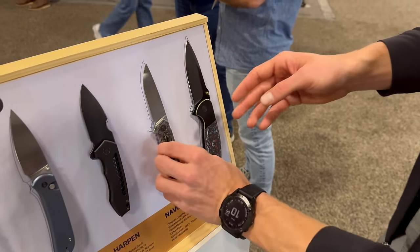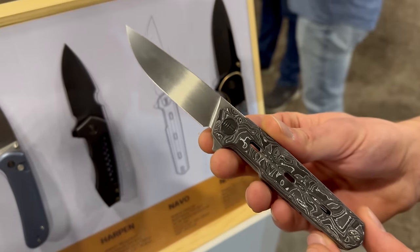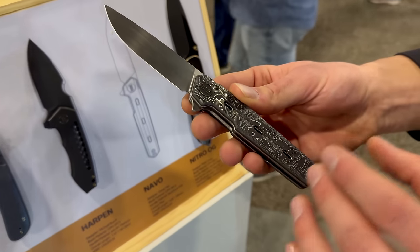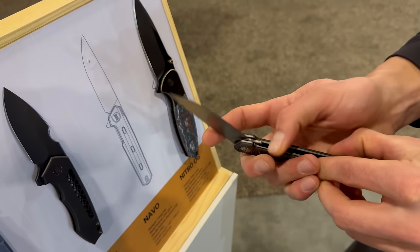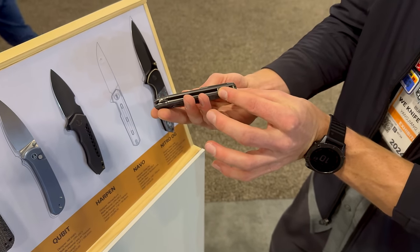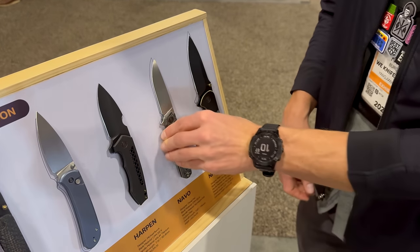Another one that we've done is the Navo. We've seen the Navo. The difference with this one is we got this aluminum foil carbon fiber. Look how pretty that is. It's like a topo design. Exactly. It spices up the knife, gives it that nice clean look, almost like that gentleman carry, if you will. Awesome milled pocket clip that is reversible. So if you did want to carry left hand, you totally can.